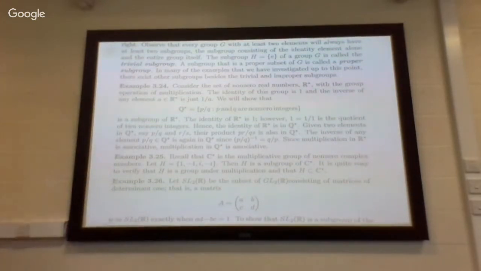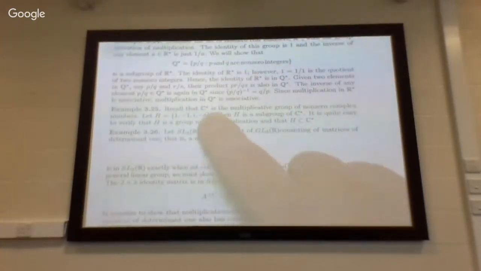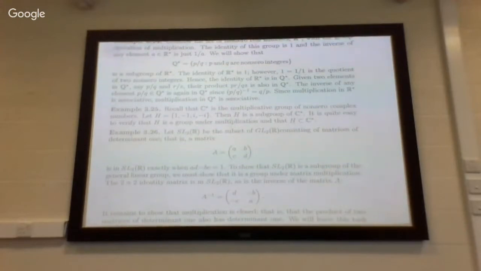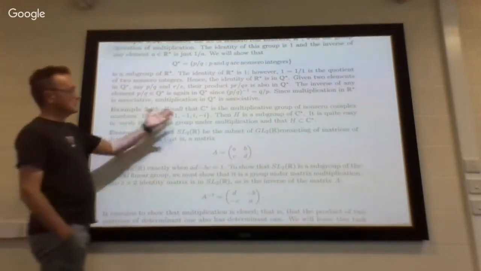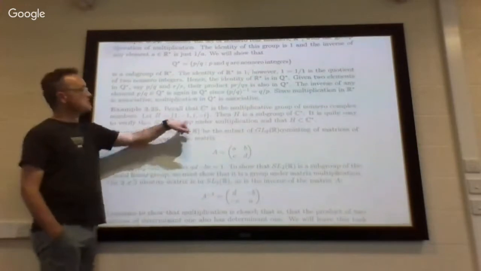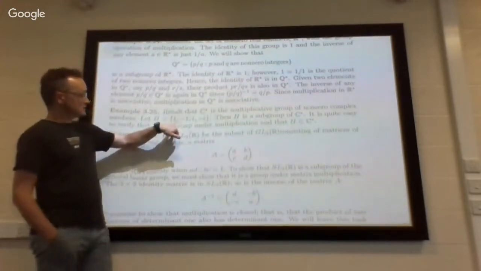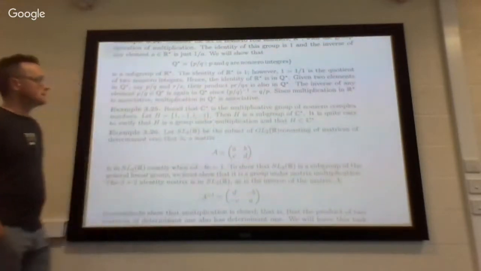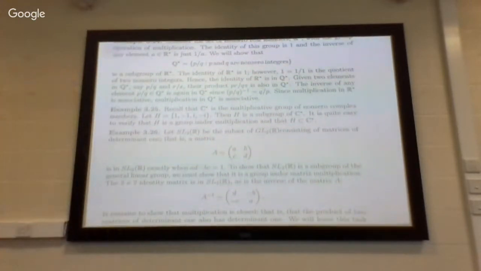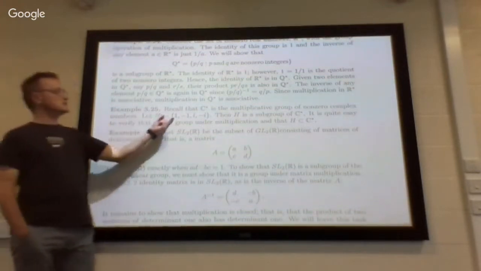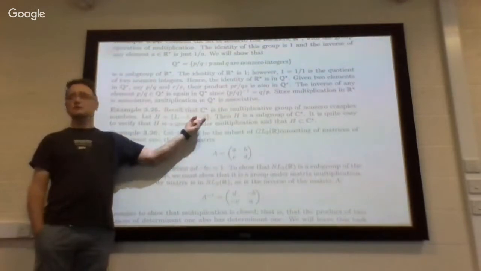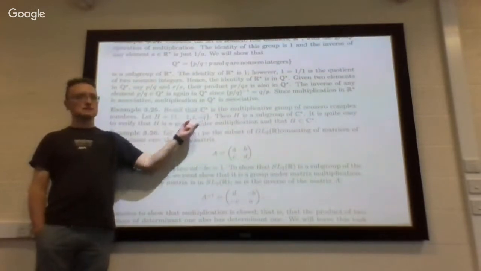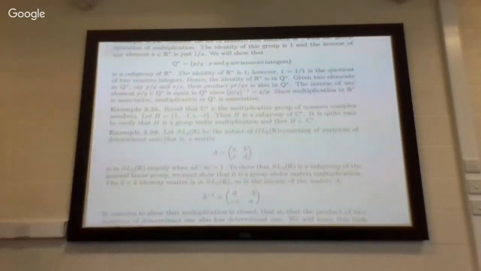So it acts like a group all the time. The non-zero complex numbers are another multiplicative group. You can identify, for instance, this subgroup. Okay, this is a very small subgroup of it. It's just only got 4 elements in it: 1, minus 1, i, minus i. That forms, all by itself, a closed system under multiplication. You take a product of any of these two, or square any one of them, you're again within the same set. So it's a closed system.